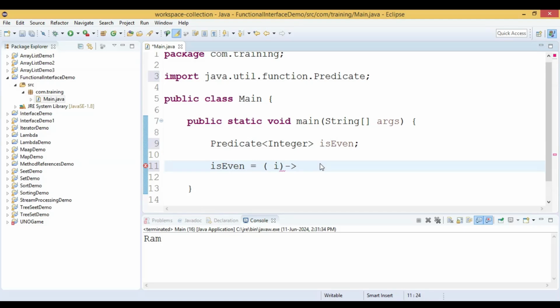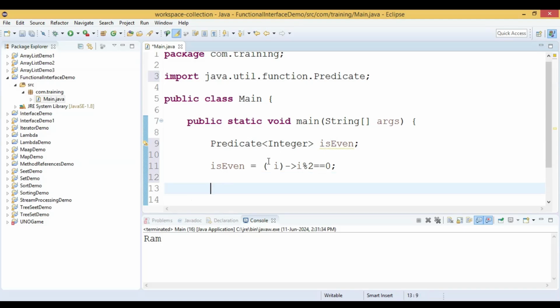Then the lambda body checks whether this value is even or not by using i modulus operator 2, that is i % 2, and we are checking whether the remainder is equal to 0. So this is how we have written the lambda expression.